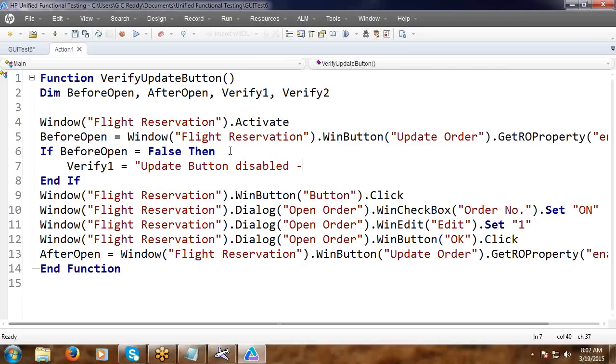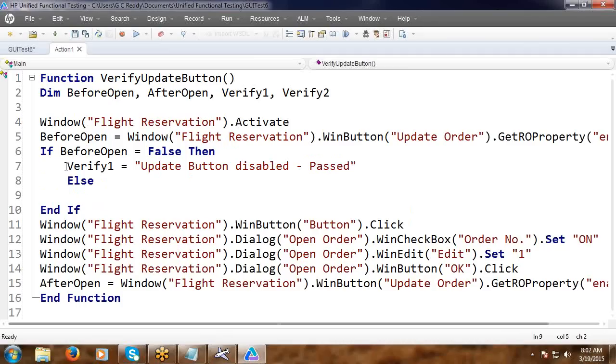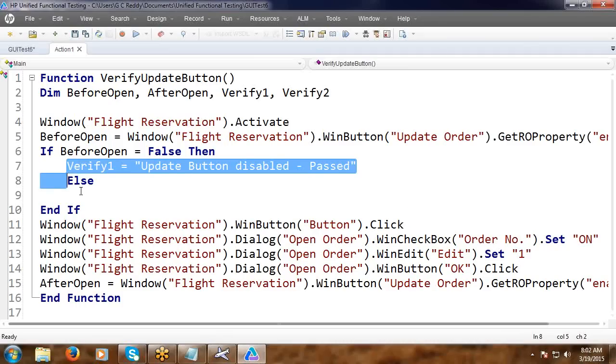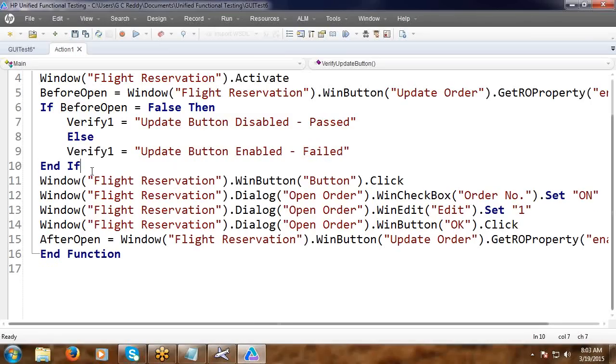Disabled means passed in this scenario. Passed. Next else, enabled. Enabled means failed. Suppose before opening the order, if it is enabled, failed. This is one verification.